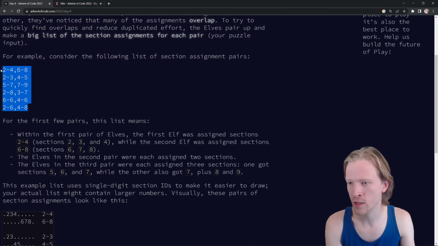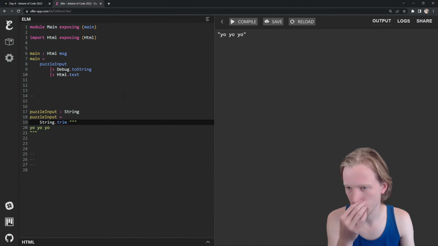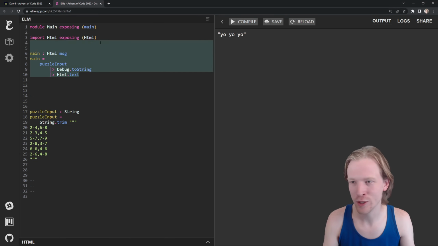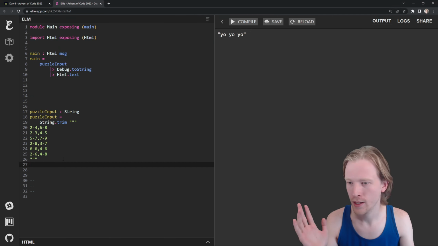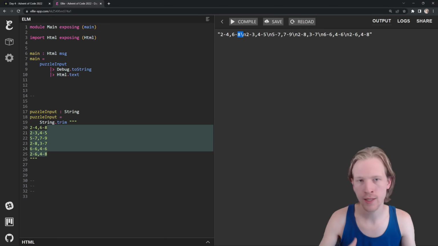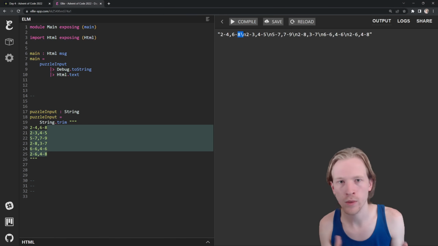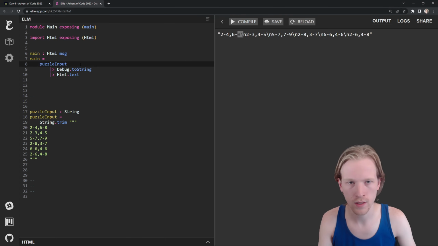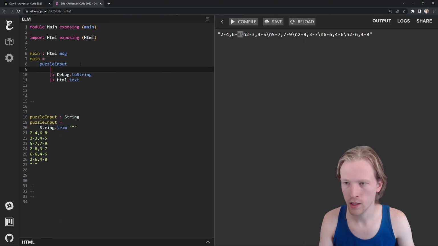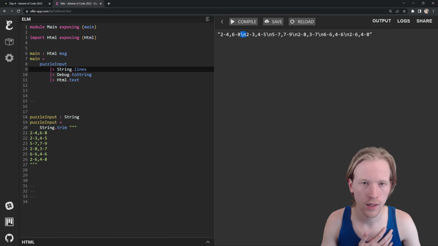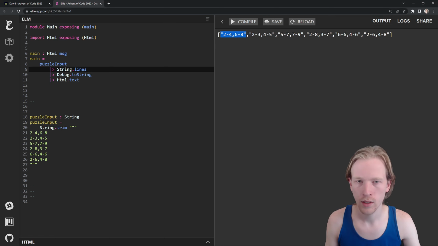So we'll start with this puzzle input. In all of my videos, we kind of just print some stuff on the screen. So I have a blank canvas here that's just printing some stuff to HTML on the right, and then I have a little spot where I can put my puzzle input. And then we're going to work through step by step, turning this into numbers that we can work with and parse out all this crazy stuff. I'm going to start by doing what a lot of these videos start with, String.lines, to split up this one string separated by newline characters into a list of strings, one per line.